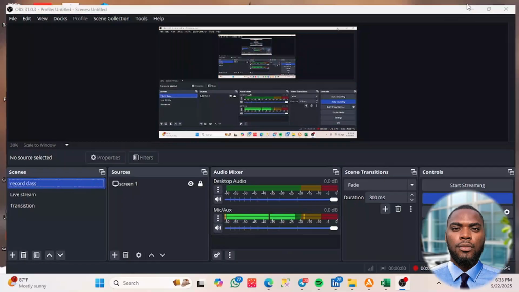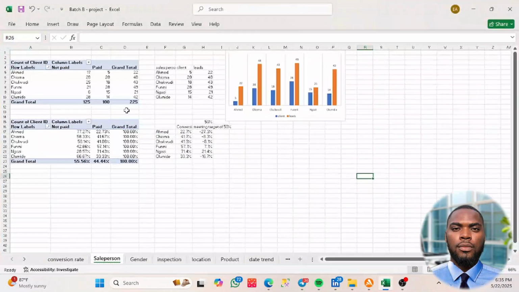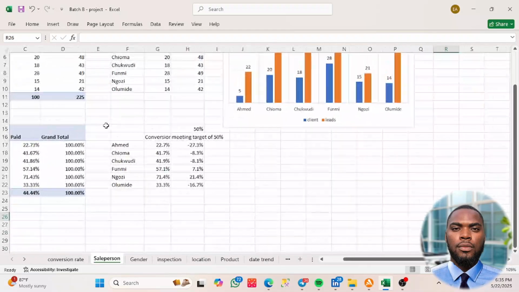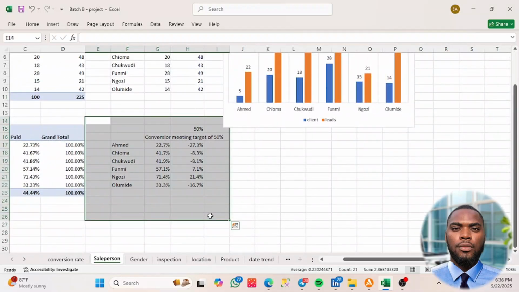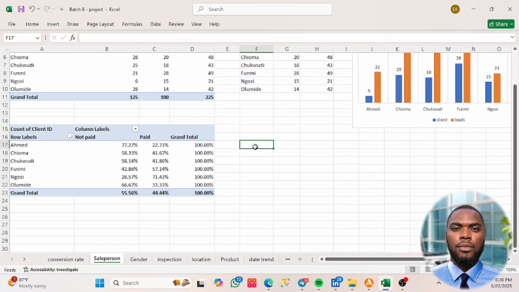So we are going to basically create the charts to represent the conversion rates. We're going to create a chart to represent the conversion rate. So first, I'm just going to remove this because I'll be doing this all again. So I want to create a chart to show the conversion rates, right, and the people who did not convert. It's kind of a chart that shows how well each of these salespersons meets their conversion rate. So this is what I'm going to do.